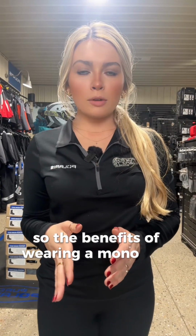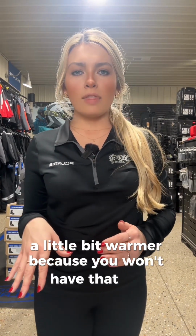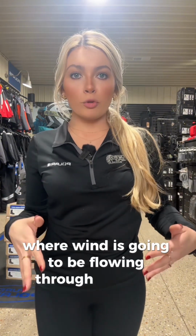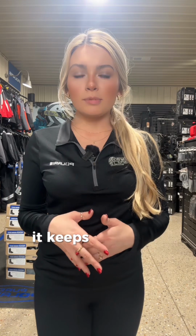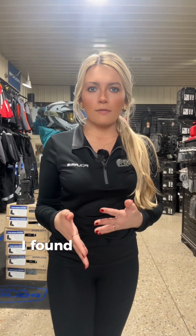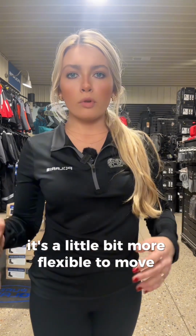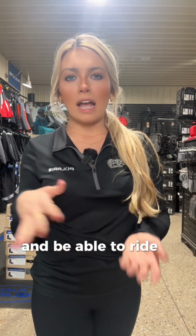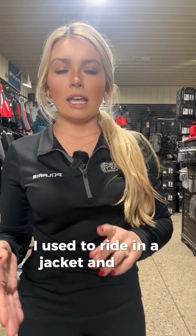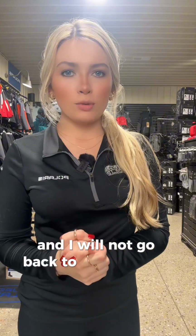The benefits of wearing a monosuit instead of a two-piece is you're actually going to stay a little bit warmer because you won't have that separation of your jacket and bib where wind is going to be flowing through your suit. It also keeps the snow and cold and wind and everything out of your suit. I also found that they are a lot comfier than a two-piece. It's a little bit more flexible to move around in and be able to ride a lot easier without feeling super bulky. I used to ride in a jacket and pant about 6 years ago, and I will not go back to a jacket and bib now.